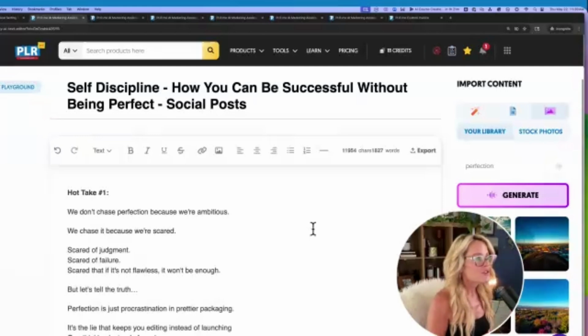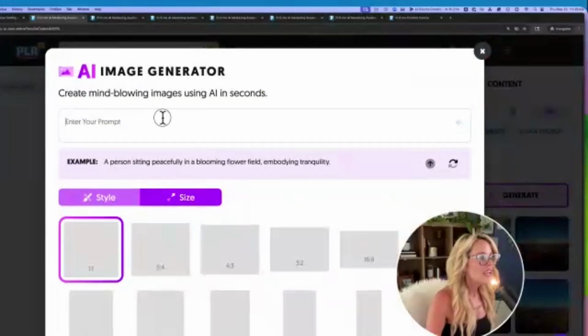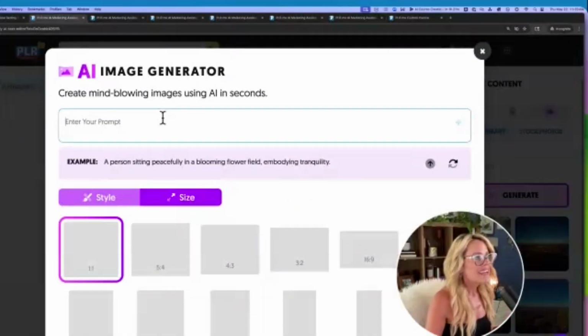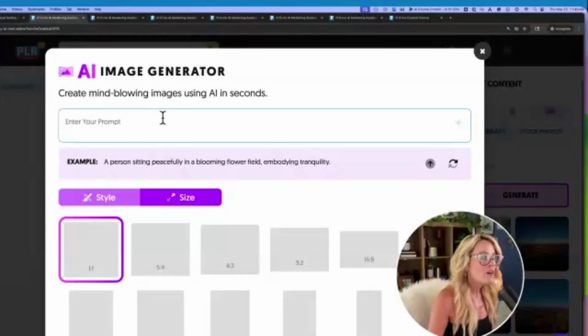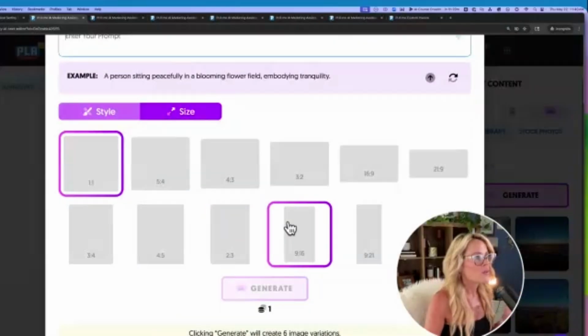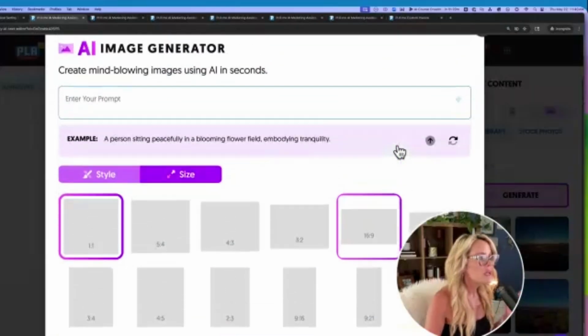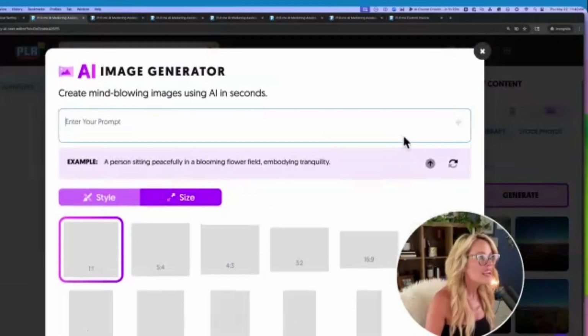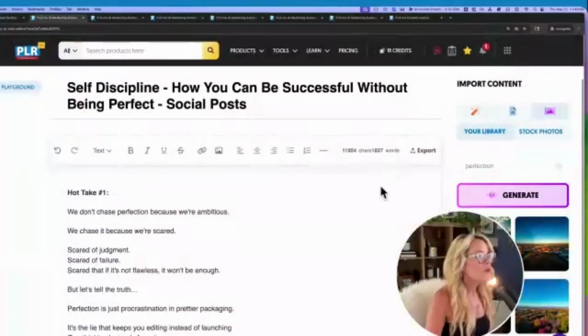We have a text to video tool coming as well, also image to video, that is going to take, very similar to what you just saw here, your text prompt, and instead of turning it into an image, it's going to turn it into a video that you could then create a story, a reel, anything you want, maybe a video for LinkedIn, for Facebook. So that is right around the corner. And because you're here live, you got to hear about it.